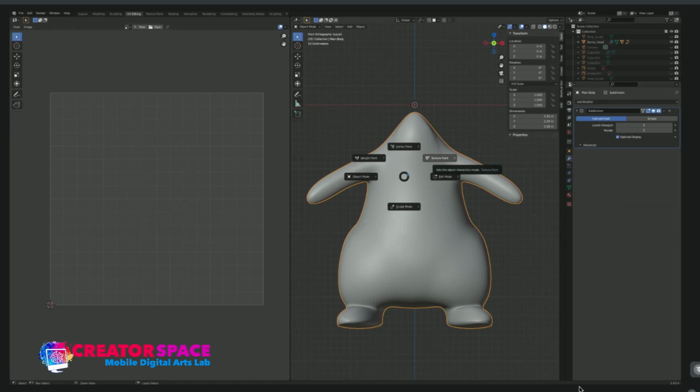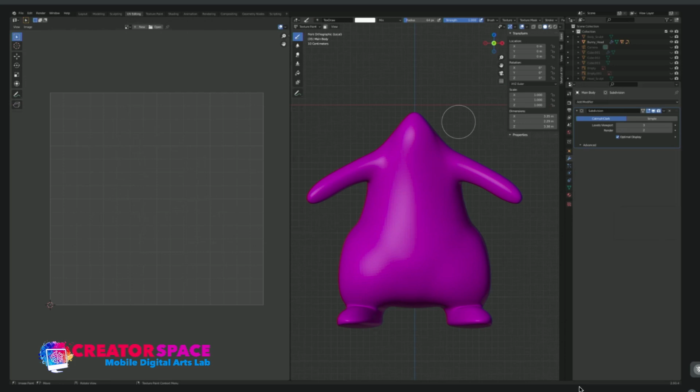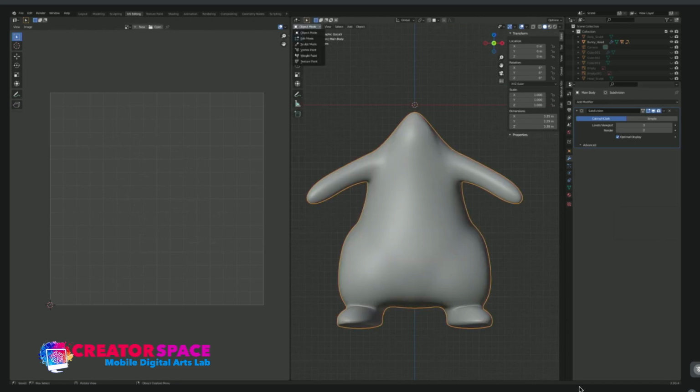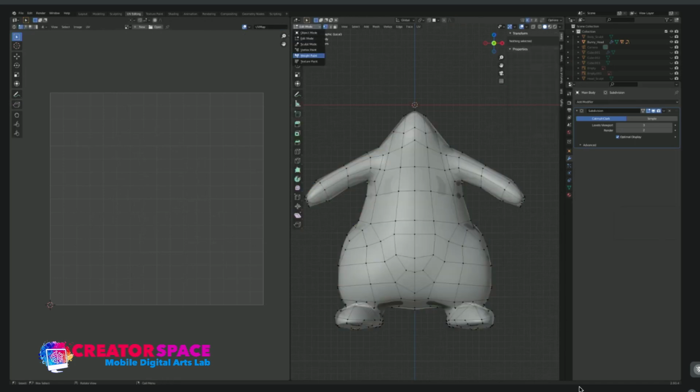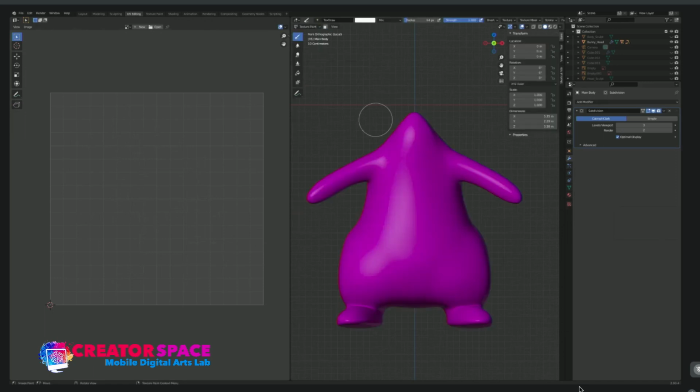If you go on the top left here, you can click the object mode, edit mode, and then you go to texture paint, right? So now it looks really weird, purple-ish.